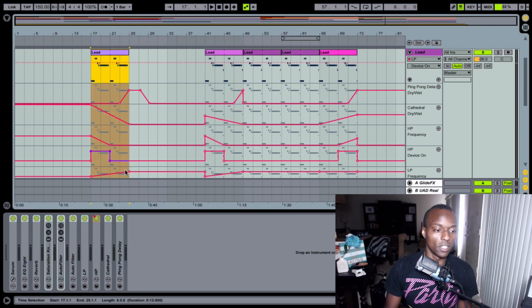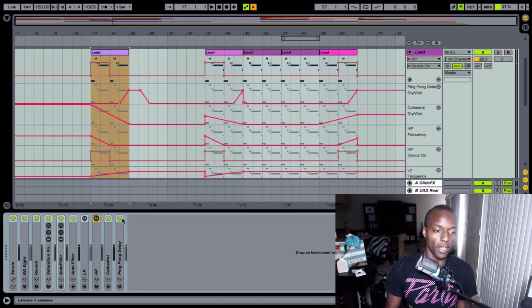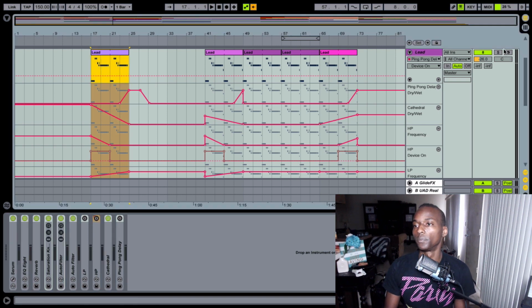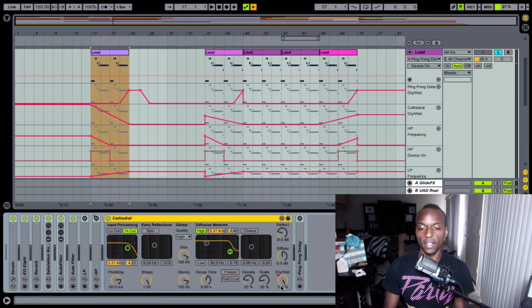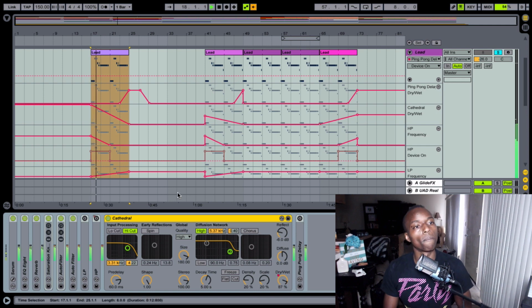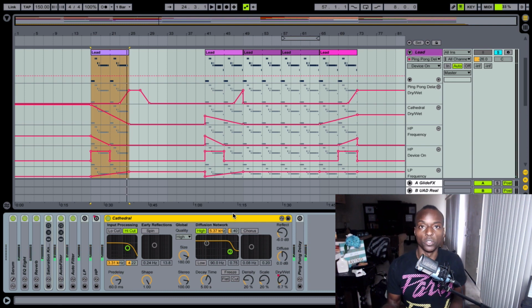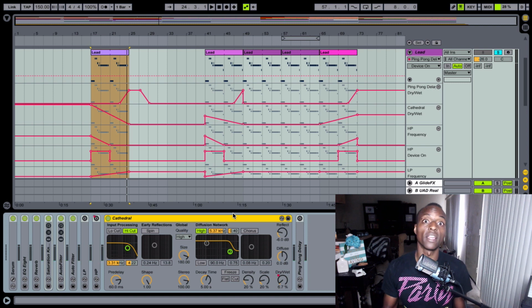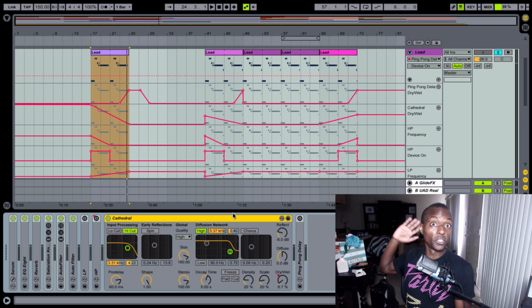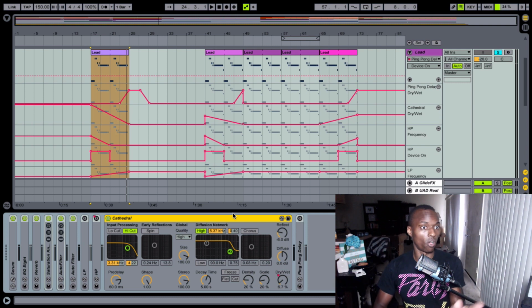So in this case, I'll turn off these others. There's more to it than that, but for the most part, it's the fact that this knob is going from wet to dry. And that's this automation line here. So conceptually, makes sense, right? Reverbs add space, they add depth. So you're basically pushing it as deep and as far back as it goes and pulling it forward in the mix over time.